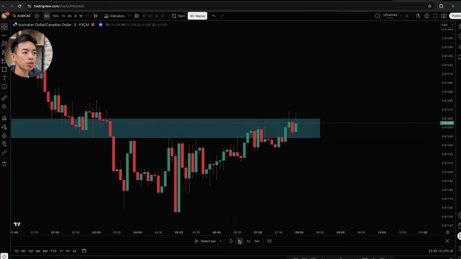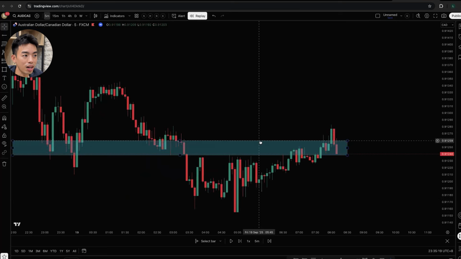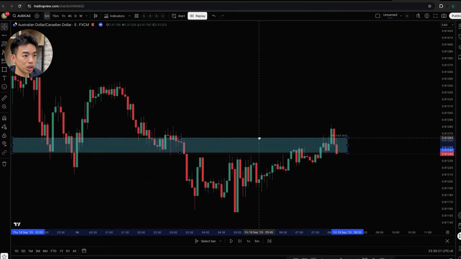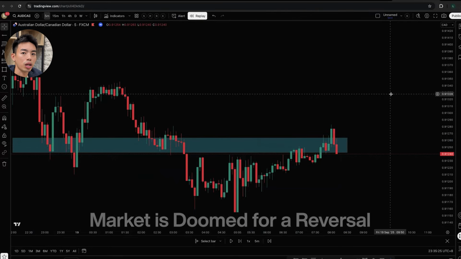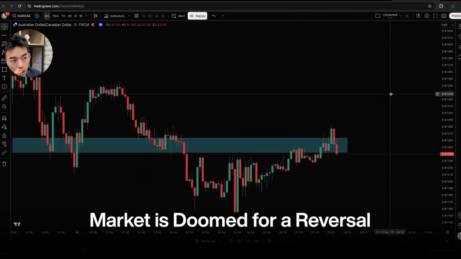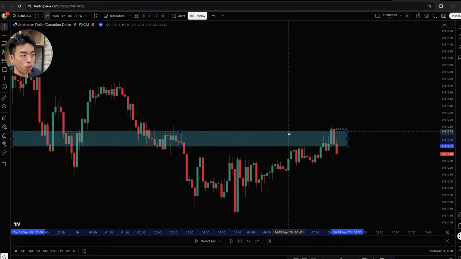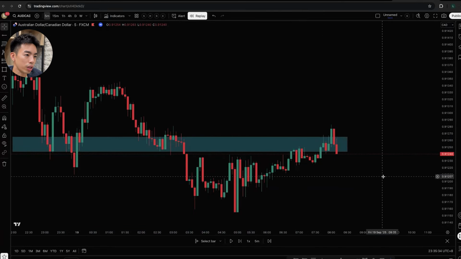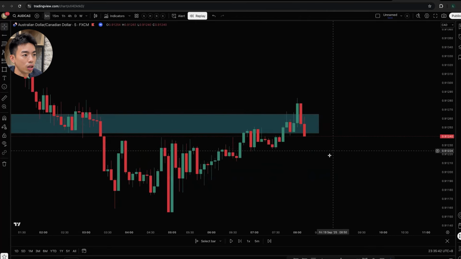So let's play this forward and see how high this trade is gonna go. Now, bear in mind, I do not want price to go any higher than my support equals resistance zone, because if it goes too high up, that might be telling me the market is doomed for a reversal. And I do not want to see that. What I want to see is price reacting off the support equals resistance area and turning around in that zone. So one more time, we are looking at this pushing up and up, making higher highs and higher lows. Let's see what the next candle is going to do here.